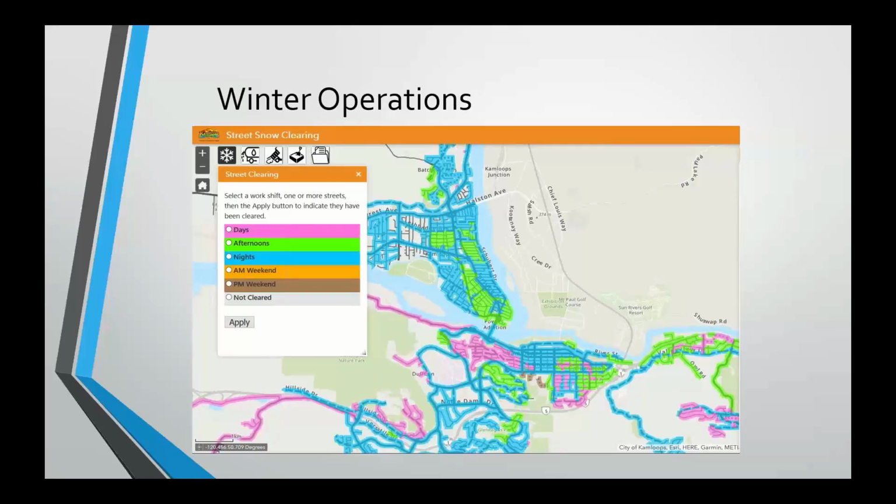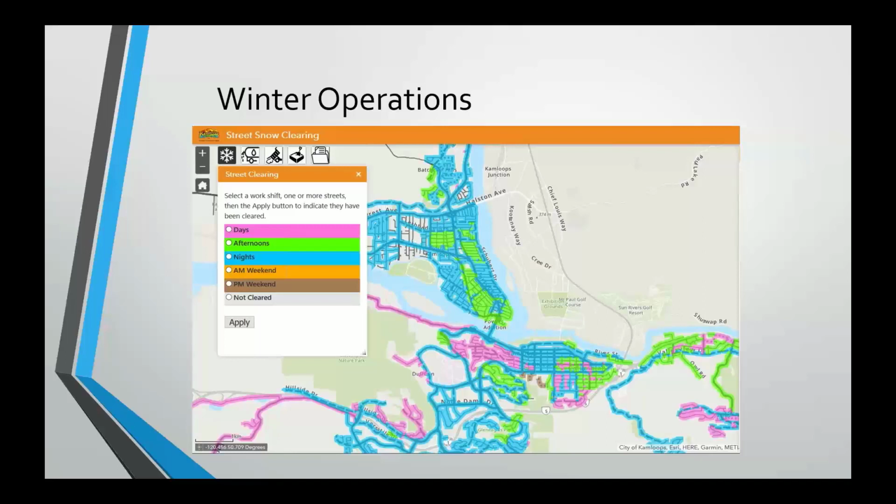Now, I'm going to show you a few screenshots from the apps, in this case for winter operations. Just so you know, I'm showing screenshots as opposed to a live demo, as this is operational data. So if we're not currently plowing snow or sweeping streets or painting lines, the map isn't that interesting. So the screenshots I'm going to be showing are from different types of events throughout a full yearly cycle.